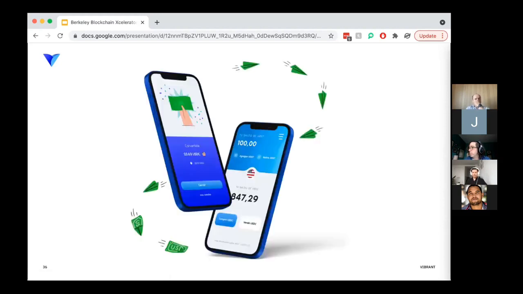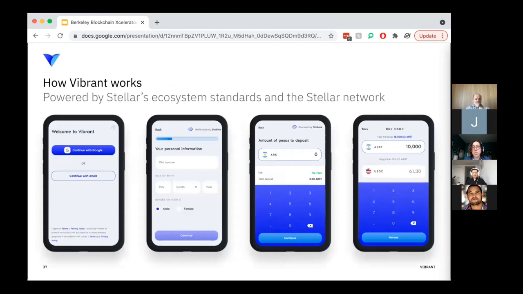Vibrant is a way for you to load value into a mobile app, save that value in USDC, and then pull it out. The way that we do that is via a lot of different Stellar-based ecosystem standards. We like to abstract away a lot of the confusion about crypto. So whenever you create an account, we pre-fund your account for you, via some magical, cool, usable new things that are available within Stellar. So you don't have to have users go and buy lumens and then load their account up. They can just go ahead and get started.